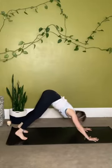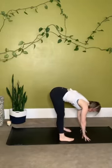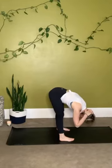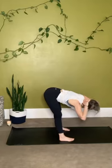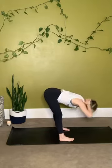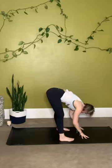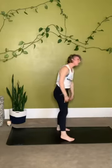And then start to walk your toes towards your hands. Take a nice ragdoll here, forward fold. Relax head and neck, hands to the back of your head. Sway side to side. Relax, fingertips to the floor. Slow rise, coming up to standing mountain pose.